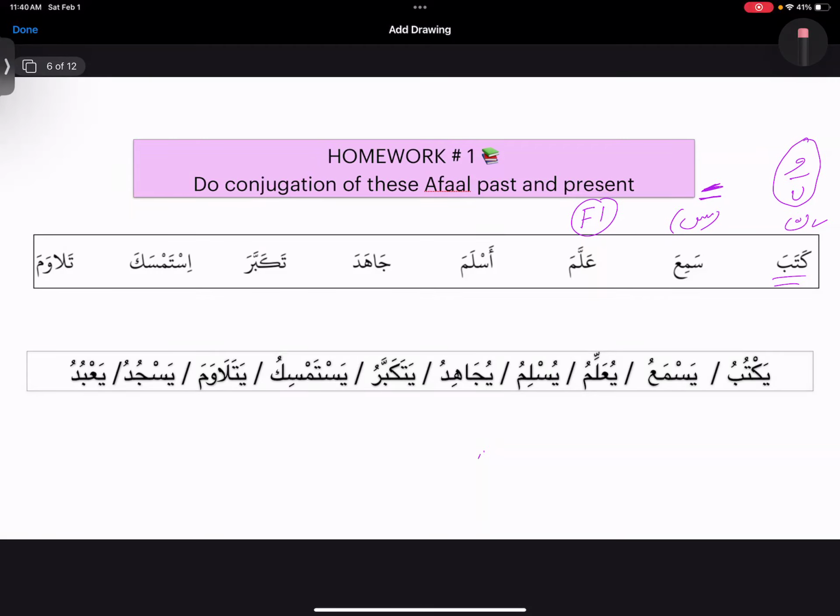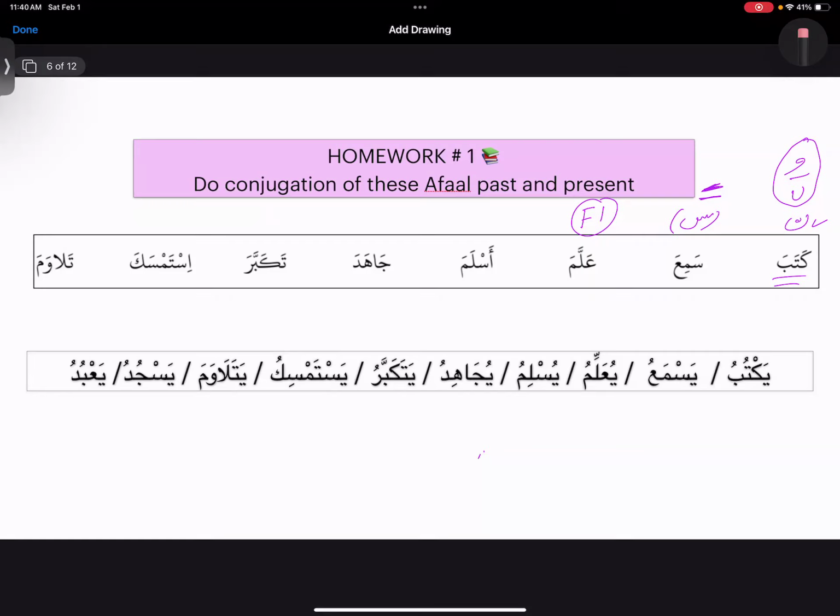Very good. Beautiful, mashallah. So Madi is not a problem. It doesn't matter whether it is Mujarrad or Mazid Fihi, there is a set pattern: in Huma we add alif, in Hum we add waw, and in Anta we add ta. We should know it like the back of our hand; Madi should not be a problem at all. The problem could be how to convert that into Mudariya, and inshallah, with time, we will master it.